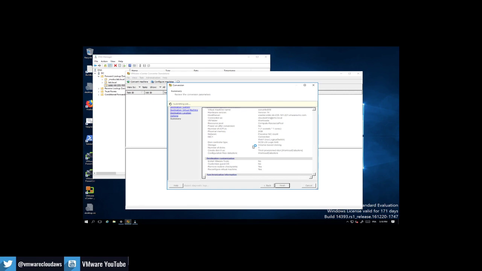So no problem. This is working with physical machines. It could also be an EC2 instance running on VMC. It's been tested on AWS and it's working. It is one of the possibilities you have if you don't have the option to leverage HCX, and if you don't have vCenter running to manage the VMs or the physical server that you want to migrate to VMC.